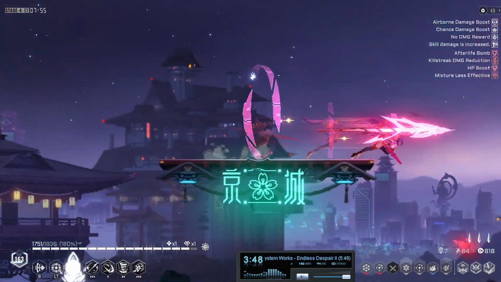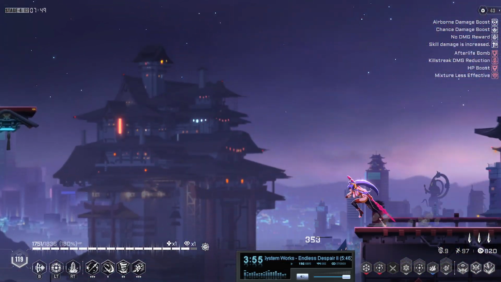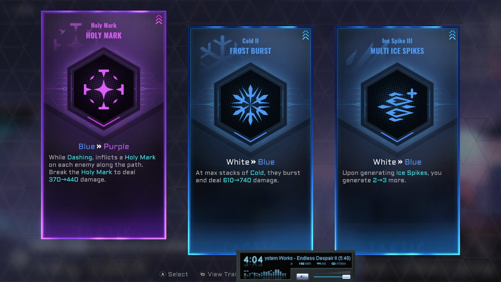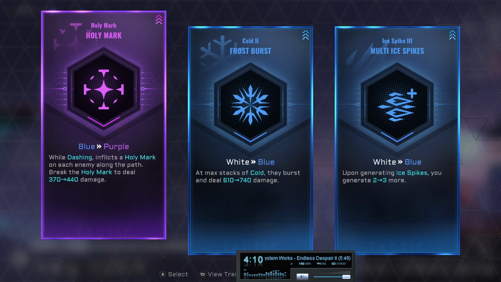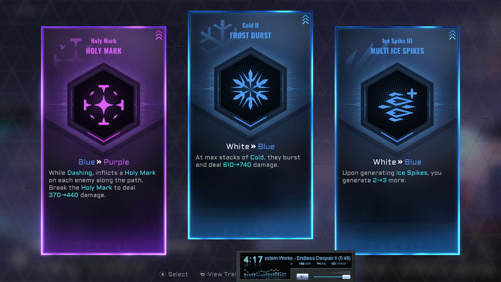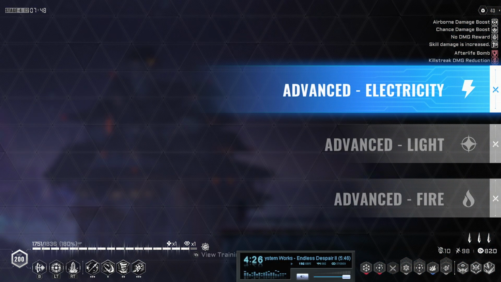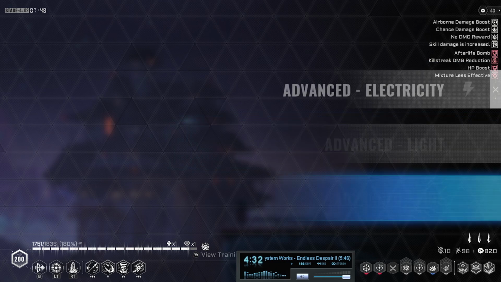Trying to see how much my spears are doing, but there's a lot of overlapping numbers. Hard to tell. I think I want to upgrade my holy marks. No. Yeah, I'm not sure which one is better because my ice spikes are inflicting holy marks. I'll go with the Frost Burst, it's probably a safer option. The Holy Marks might have been better DPS, though.